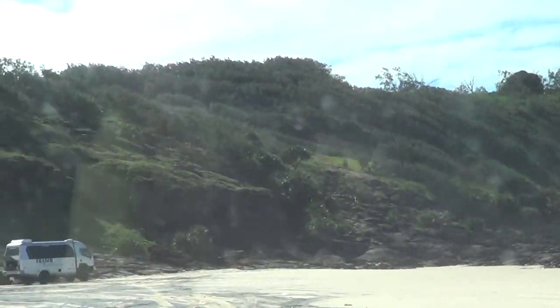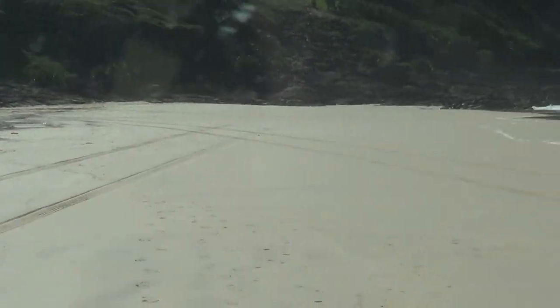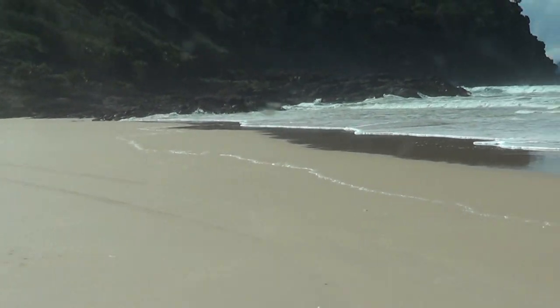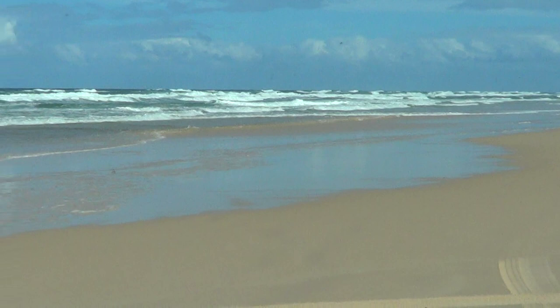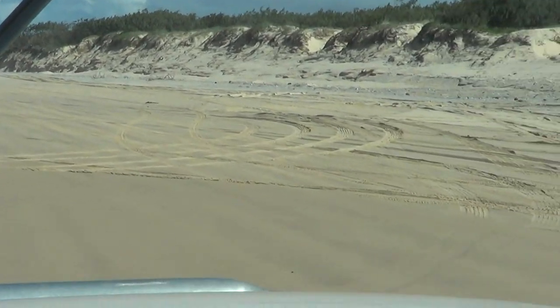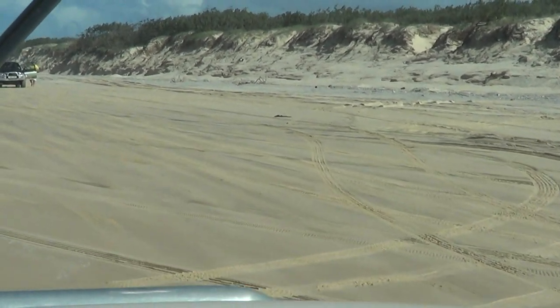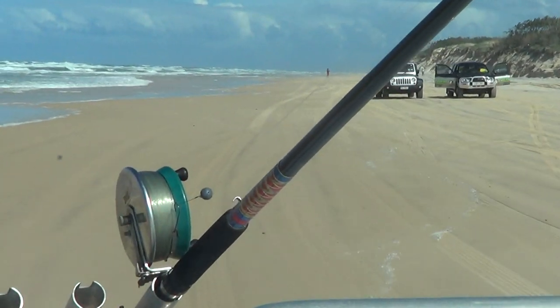That's Indian Head there. There's one tourist bus there — sometimes you'll see six or seven tourist buses. A lot of backpacker vehicles will be parked there as well. A lot of vehicles just stop on the south side about 50 metres from here. We're going to pull up and wait for the next vehicle — we're travelling in a group of three and there will be four of us shortly.